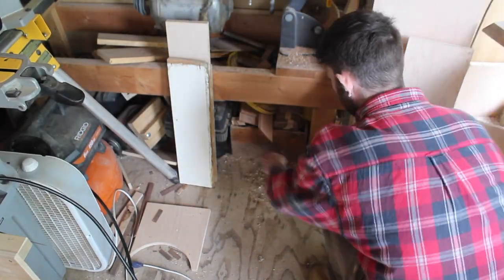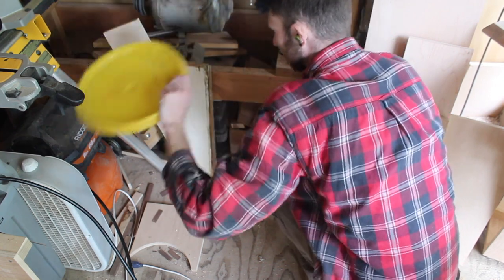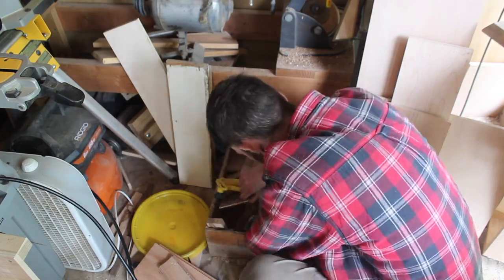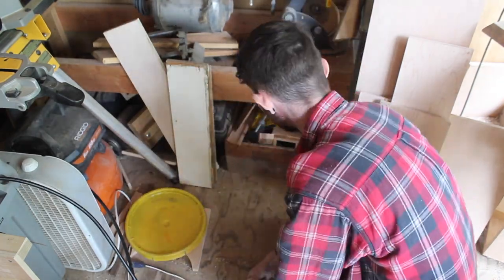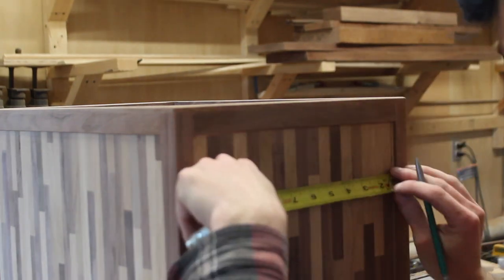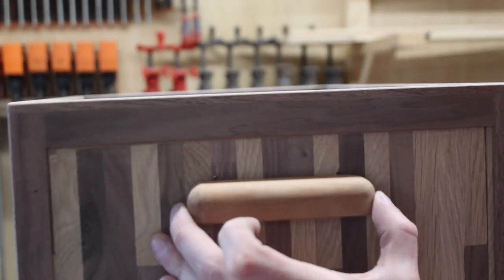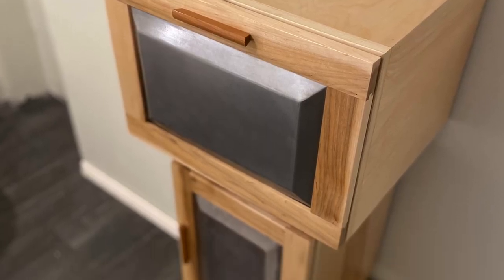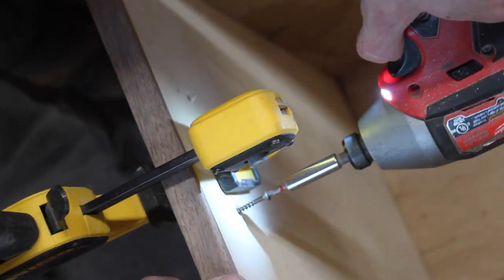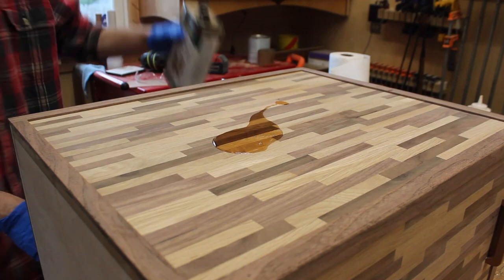With that done, I wanted to add some handles. I remembered I had made some funky handles a while back — pretty ugly ones — and I found them in my scrap bin. They're actually nice little cherry handles I made for a filing cabinet. I intentionally made them a bit ugly but then decided they were too ugly even for the filing cabinet. For a trash can, though, they worked just perfectly.